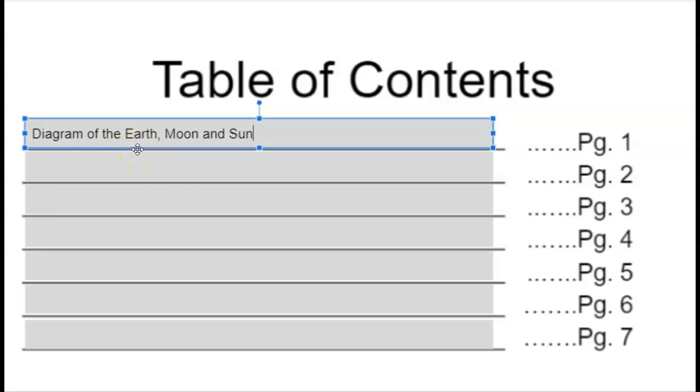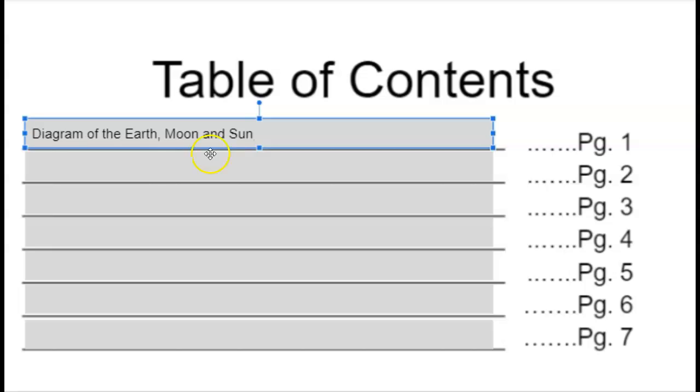Earth, very important word, isn't it? Because this is about the Earth, so we're going to capitalize Earth. Moon, we're going to capitalize Moon. Again, very important. And is a conjunction. We see and all of the time, so it's not that important. So it's lowercase. Sun, again, very important because that's what this is about. So that's capitalized.